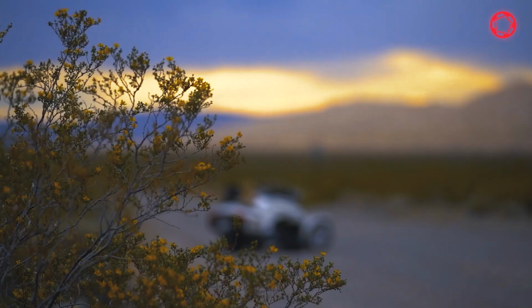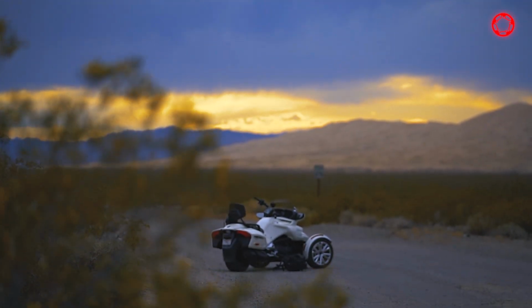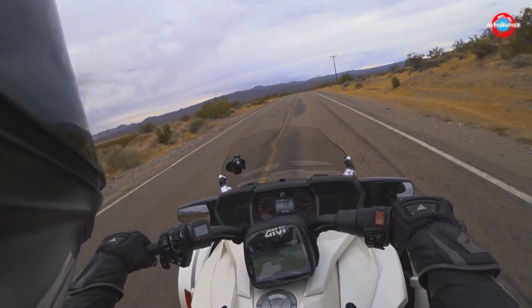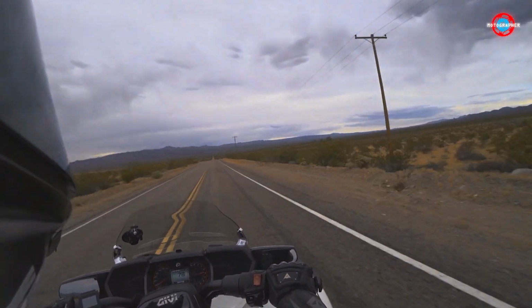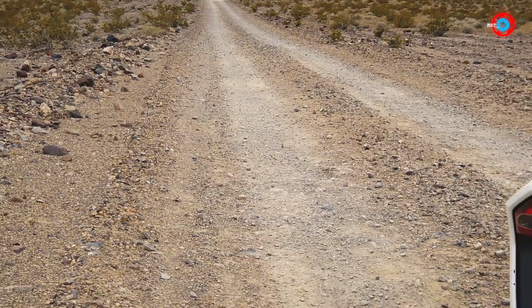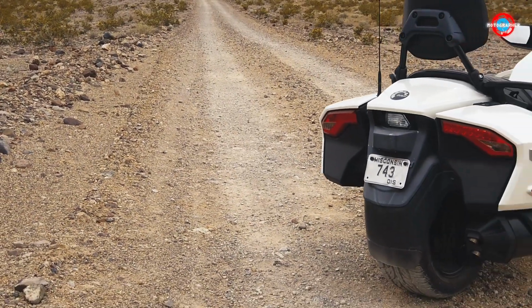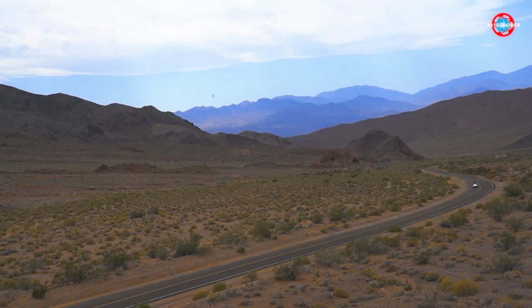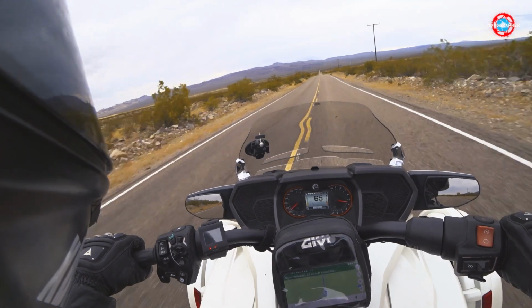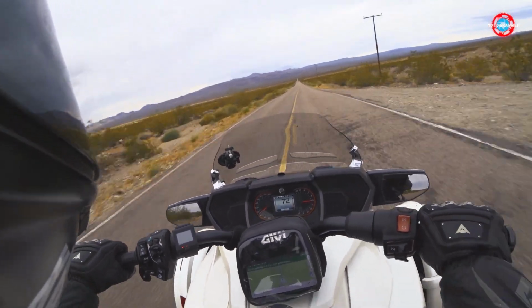Braking, thankfully, is stellar thanks to the 3 wheels themselves. And it is incredibly difficult to get it unbalanced. I mean, you really have to try incredibly hard, even in wet conditions, to do that. Plus, it's got all the bells and whistles: ABS, ride-by-wire, stability control system, traction control, and dynamic power steering, which actually assists you at lower speeds so that you don't have to wrestle with the handlebars. But then it gives way at higher speeds so that you have a more natural feel altogether.